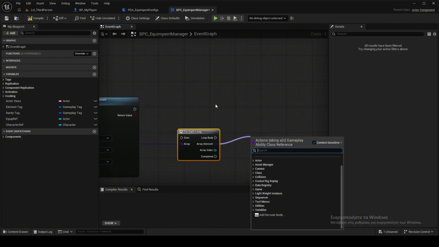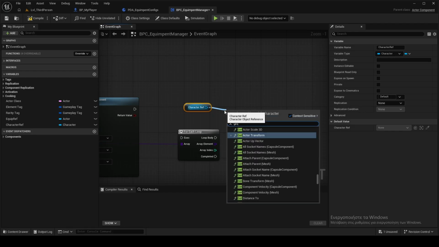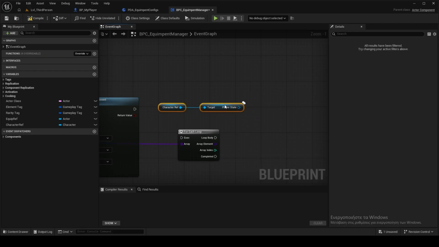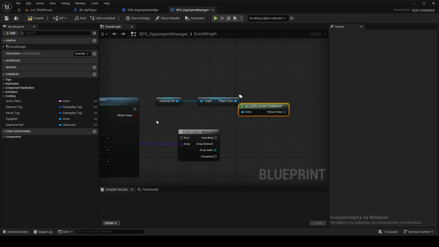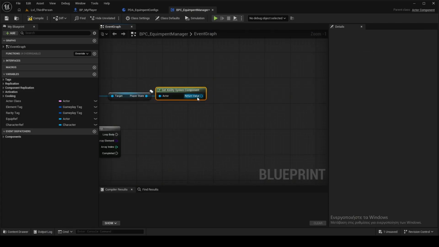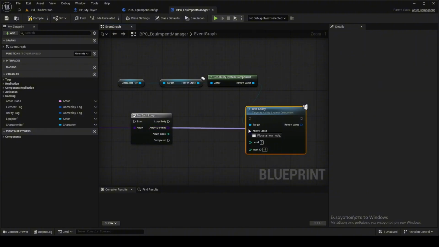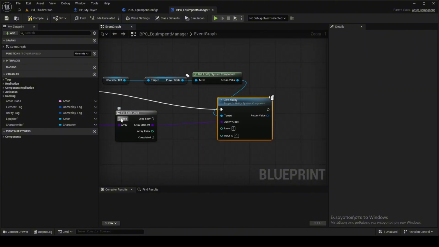I need to get the character ref, I believe, get player state, and then from the player state get ability system component, and now I can say give ability, and I can give abilities on equip.